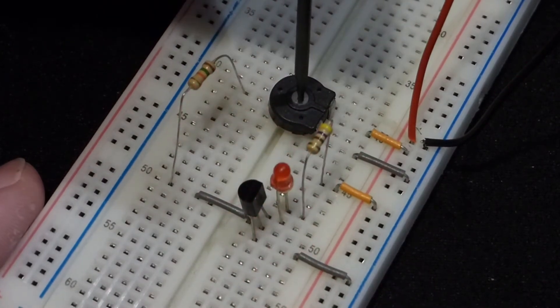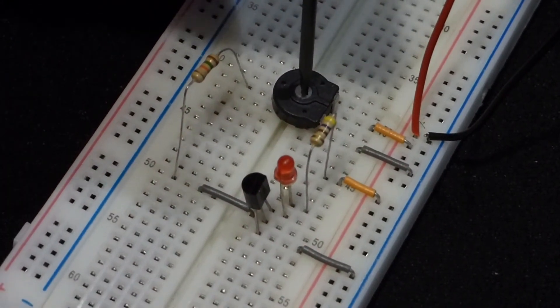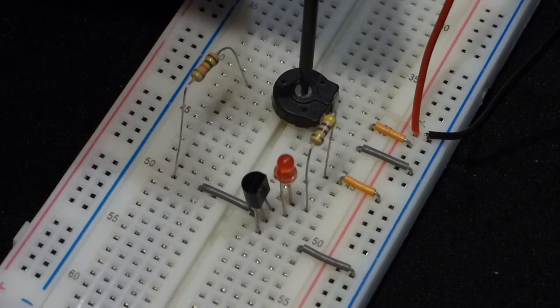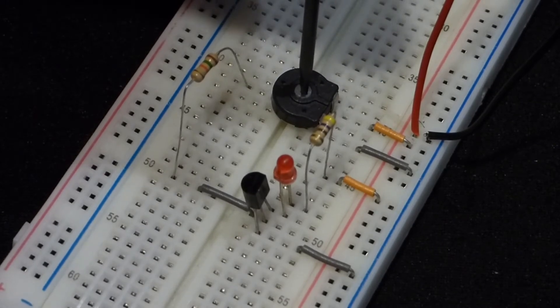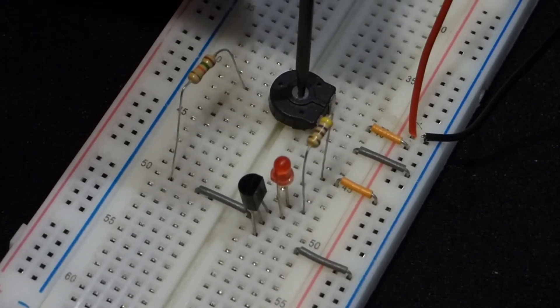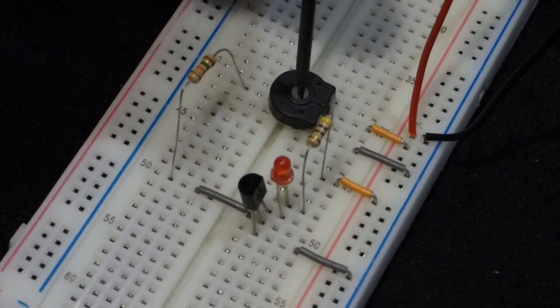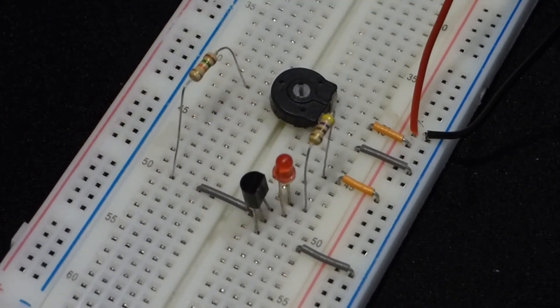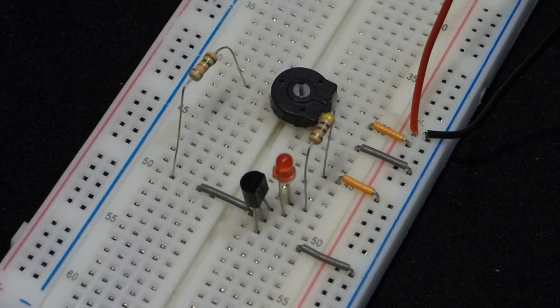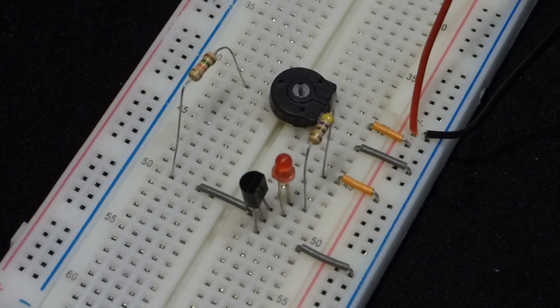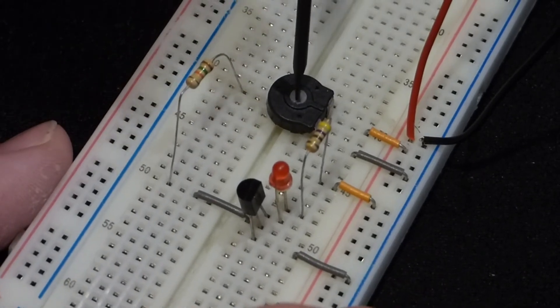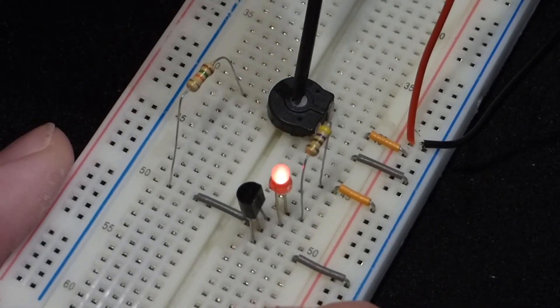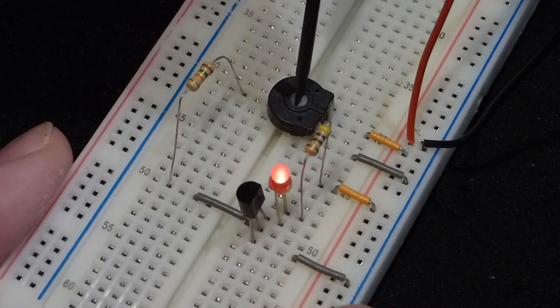So to begin with we're at the cutoff point. Bipolar junction transistor, this is a 2N2222, is normally off. And right now it's in the off position also known as the cutoff mode or cutoff region. But it's cutoff. Now we turn it up a bit and you'll notice at some point it comes on but it's not as bright as it can be.